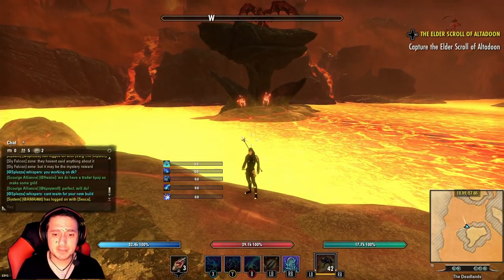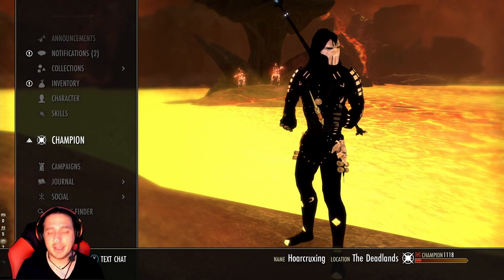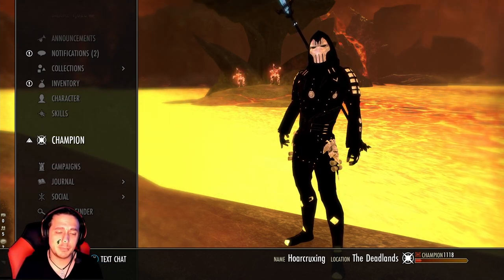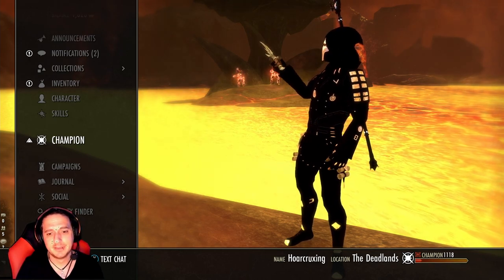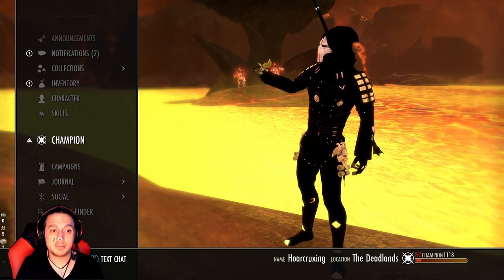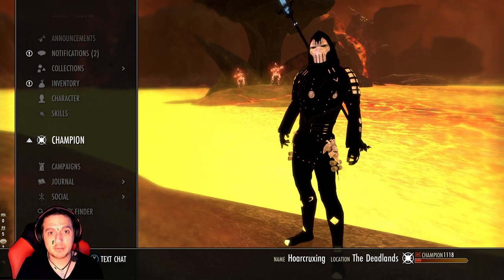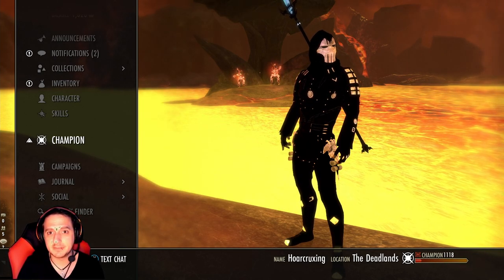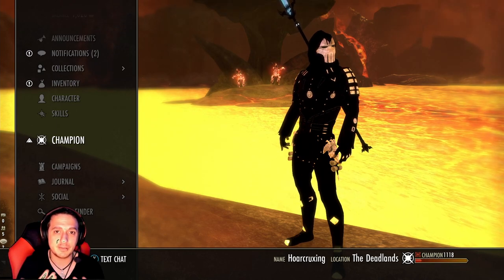And that about does it for the build. Flame me, go ahead. I know it's a very meta-esque set, but if you're going to play macro, this is one, if not the only way to play it. If there is a different way to play macro, please let me know down in the comments. I would love to try out something different, because you guys know I love running off-meta stuff.